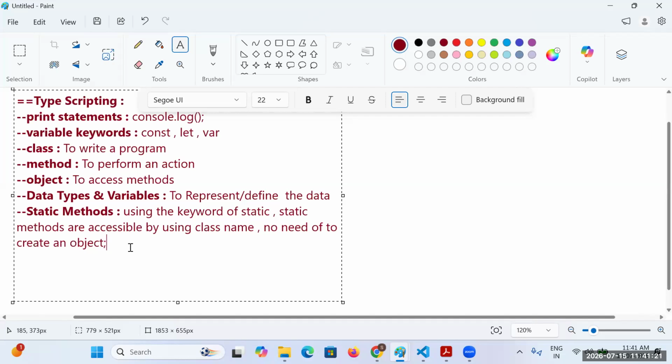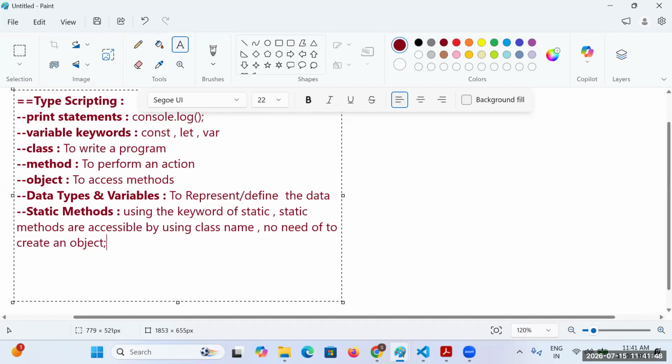No need to create an object. Previously we understood that if we want to access any method, we need to create an object. But when working with static methods, you don't need to create any object.